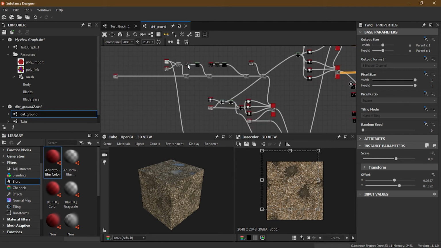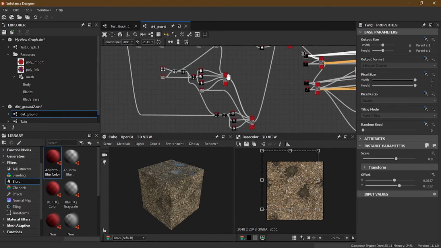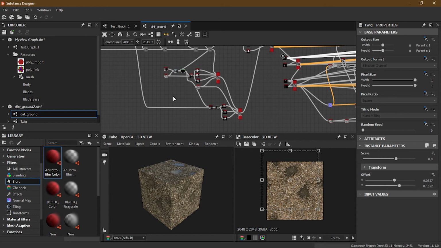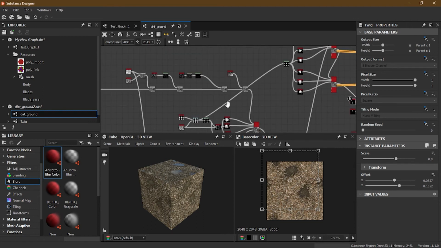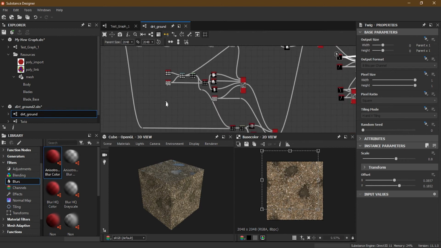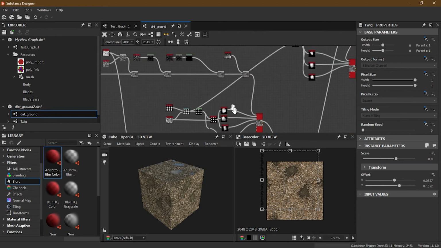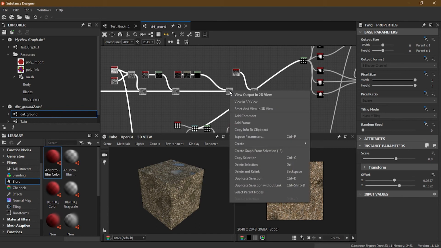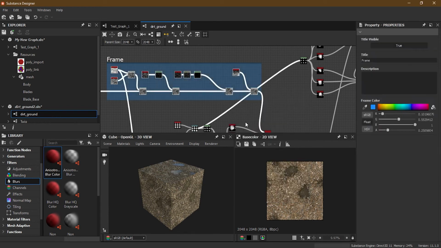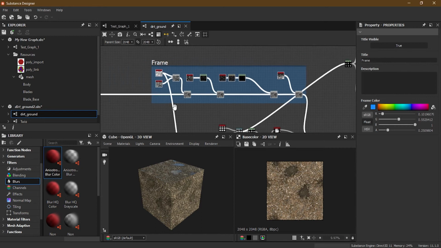Let's see how we can create the frames here. For example, I'm creating this one, and these are my nodes about big rocks and small rocks. These are basically my tiny rocks, medium-sized rocks, and large-sized rocks. So I can select this all, right click, and add a frame. It will create a frame on whatever is selected. Here I have the frame name, which I can change from here. So maybe I can type here tiny rocks.